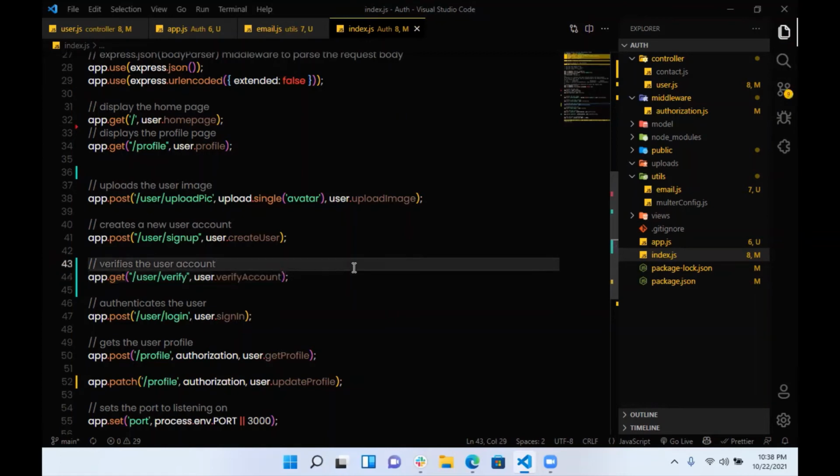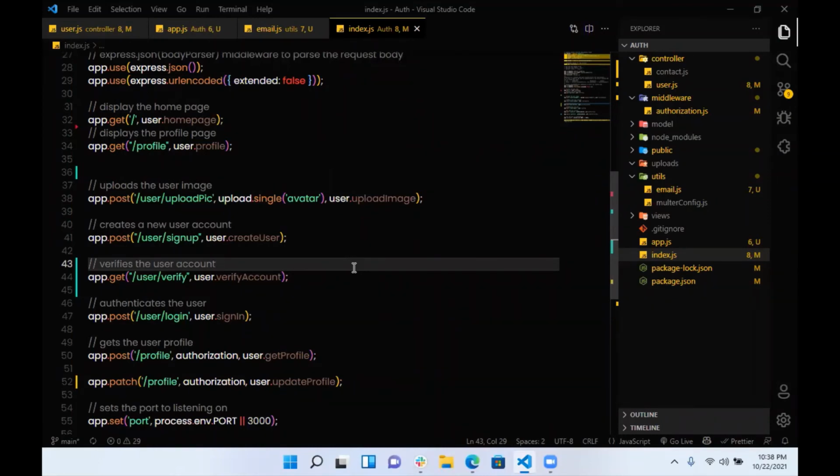Okay, so we actually need an authorization middleware here. No, I don't think we need an authorization middleware because this user isn't signed in yet, right? We send them a message when they are not verified.